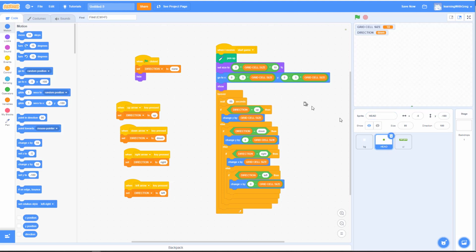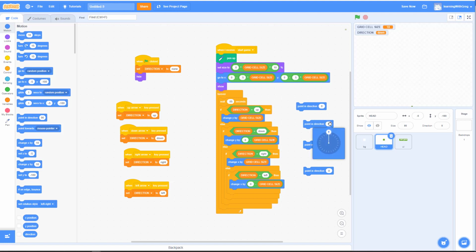Here I am under the head of my snake, and this is where he changes direction. When he changes direction, we also want him to rotate. So let's grab this point in direction block, where you can tell it which direction. This one is for up, and we'll duplicate it a couple of times.